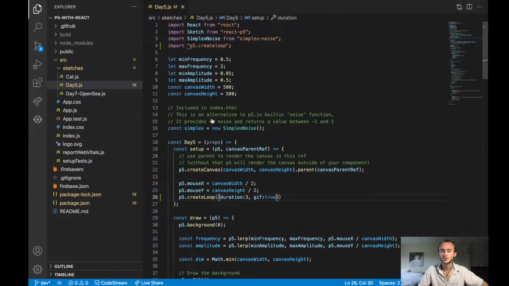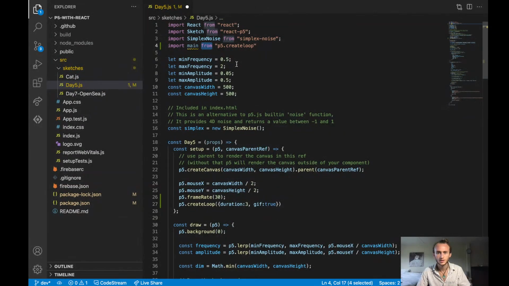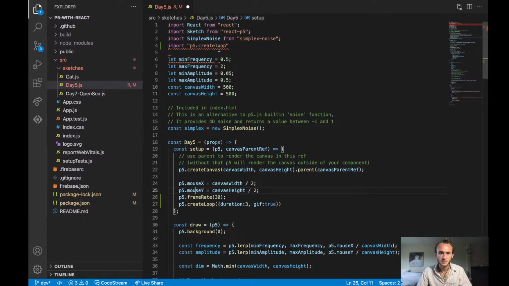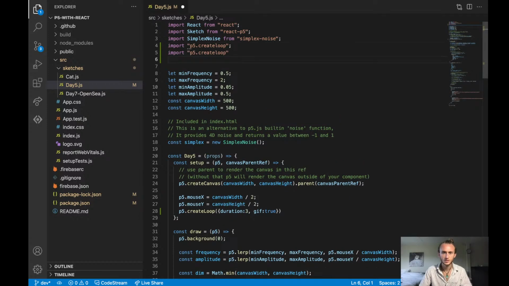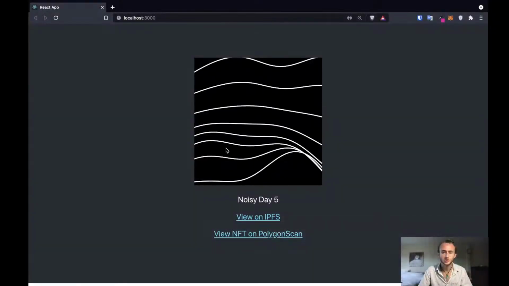Go back and check out the code. So we are creating a loop with the p5 library, and we've got it imported, p5.createLoop. It might not be imported properly. I might need to use it from main. I'm going to Command Z to try to get through the reset I did. Yeah, so here's how I had it looking before, and it looks the same. Let me copy it exactly as I had it before. Is there any difference? No, that looks the exact same. So I wonder if it's because I'm live streaming currently.